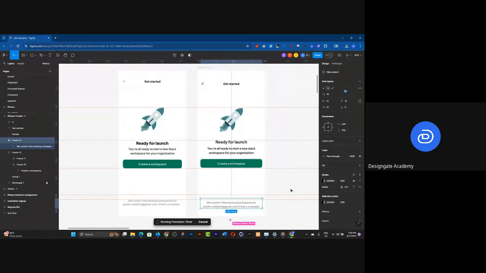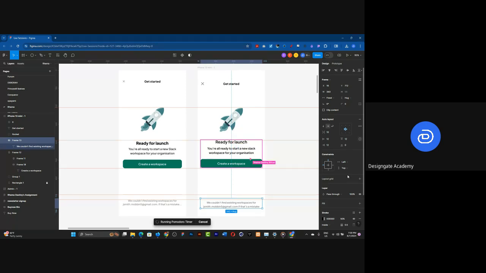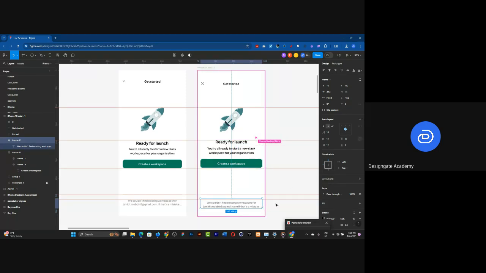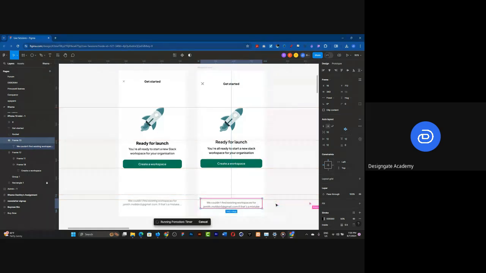Okay? Just add enough padding. So the padding should be 24 on the top. And you can make it 1 instead of 0.5.